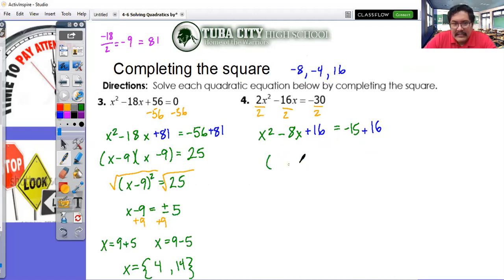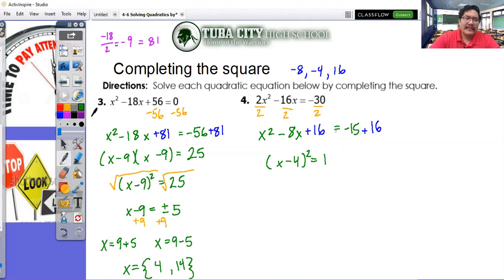And like I said, I'm going to kind of skip one of the steps here because I know that it is a perfect square trinomial. So I know that it's going to be x minus 4, because I need two numbers that multiply to 16, which would be -4 times -4, but they would also have to add up to -8, which means -4 plus -4 is -8. And like I said, sometimes I'm going to have to shorten this step here. Not really skip it, because you would only see something like this. And here I have 16 minus 15, which would be 1.